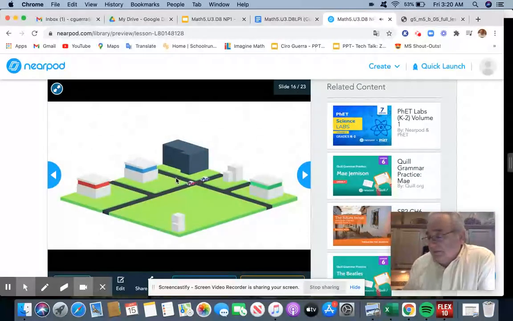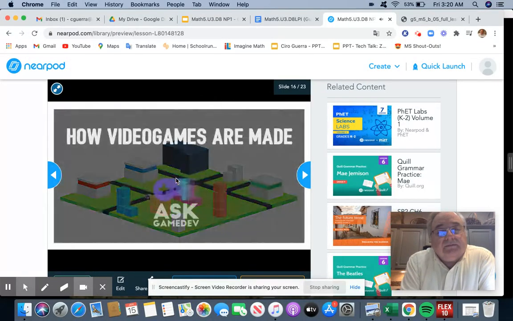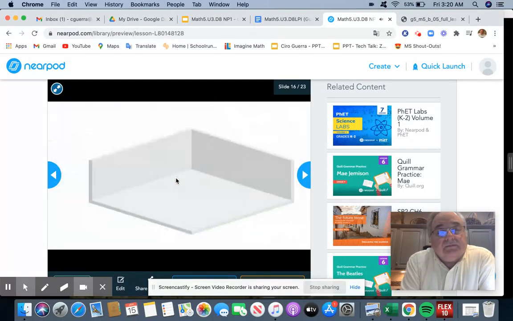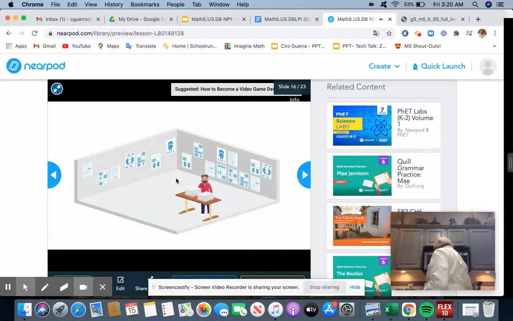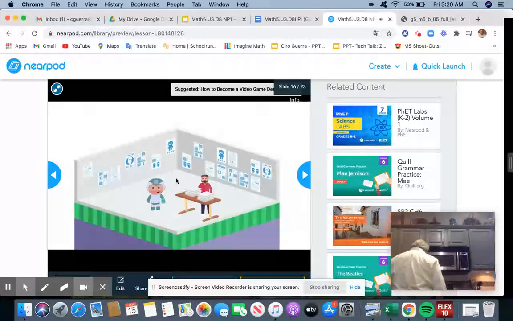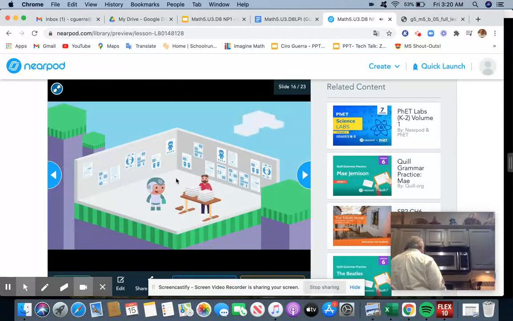In the world of games, each studio has a different approach, but most share the same general workflow. We are Ask Game Dev, and these are how video games are made. It all starts with a game designer. Game designers write the documents that put the process in motion. They design themes, characters, mechanics, even complete worlds that create the foundation of a game. This is all in the game design document.